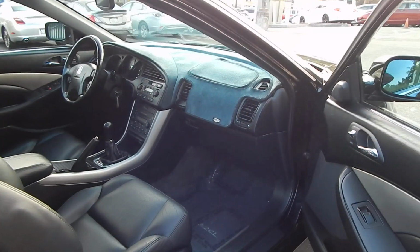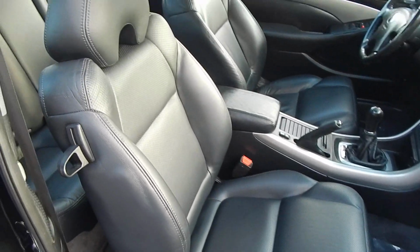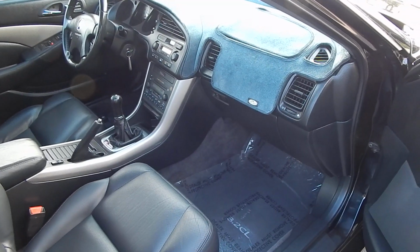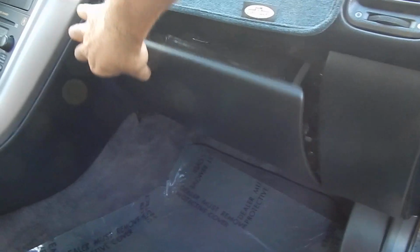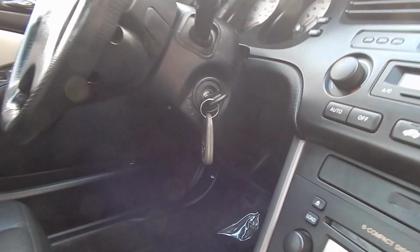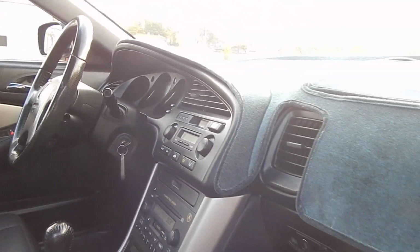Taking a look on the passenger side, you'll see much of the same theme throughout, just beautifully preserved. One owner vehicle with low miles. It's everything you would expect. This car looks great, with the exception of just a few blemishes, couple door dings, couple little small scrapes that you can't really notice unless you look up close. Otherwise, in very good shape. All books and manuals present. Wheel lock present. This is one of the combo keys. This has the key fob on it with 4 buttons, as well as the original Acura key. I do have a second one of those as well, complete.